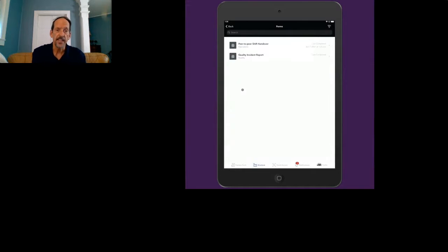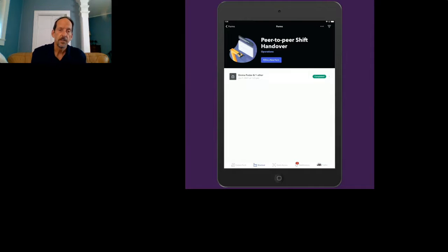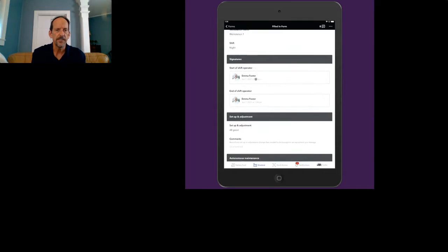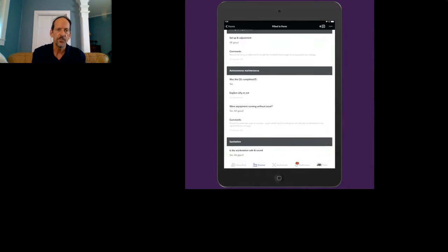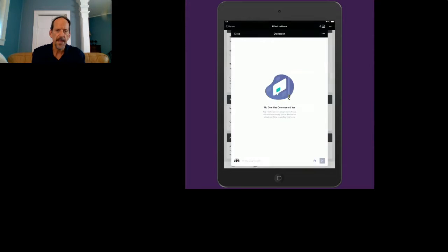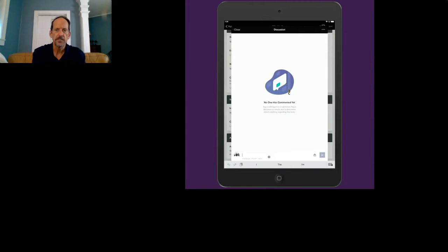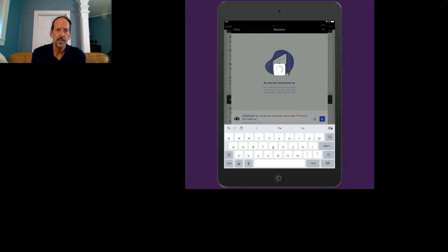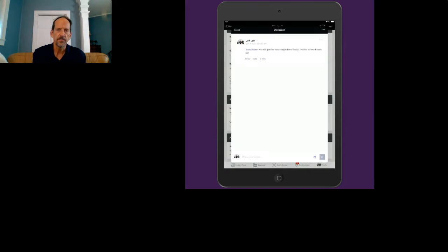After that, he quickly grabs his iPad again and takes a scan of the QR code, which is linked to the configuration inside teamwork. He selects the shift handover form, saying, I'm going to fill out my own, because he saw what they did last night on the completed form. He notices that Emma took some notes and gave him some information. Emma's the person he relieved, basically. He notices that there's a problem with the pallet with materials needing to be repacked. Okay, he's going to take care of that today. And he's able to use a tag to let Emma know that he actually saw the note and is going to take care of it through the shift.